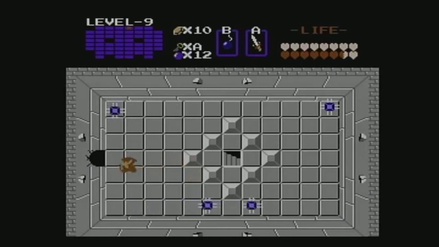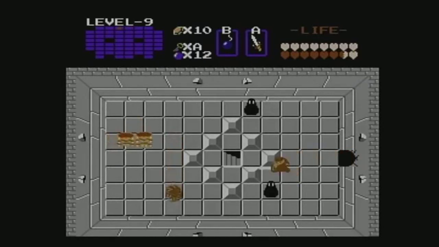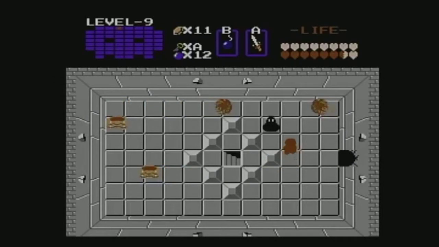Let's give it a shot. Nope. Let's give it a shot there. Yes. Yes, we have a bombed wall. And a staircase. Yes. Let's see what kind of goodies we have here. We should be getting pretty close to Ganon here. Alright. Let's go kill these Like Likes who stole my shield.